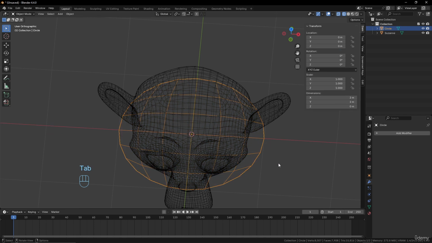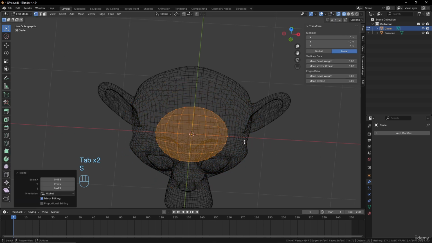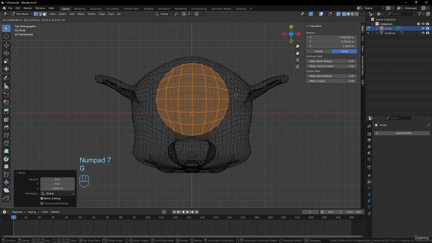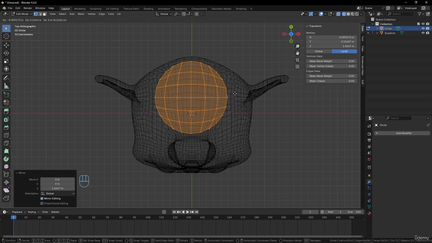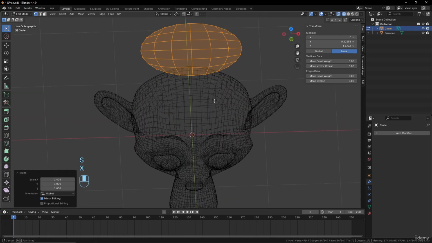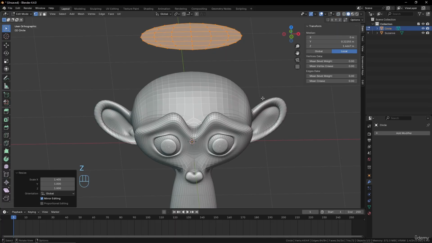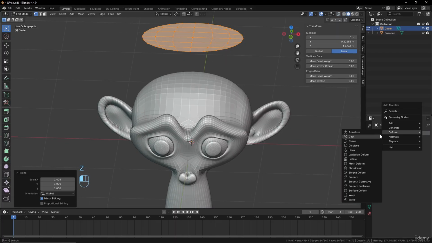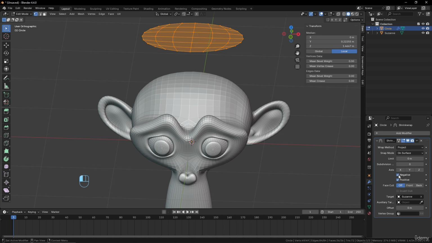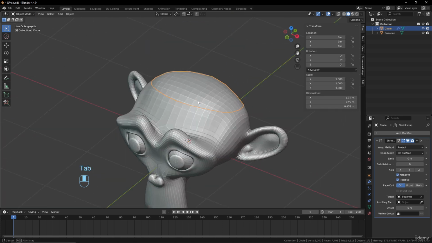Okay, good. So now you have this surface, and again I would like to project it into the head of Suzanne. So I will maybe want to make a hat. Okay, so I will scale like this. I will put it there, scale it into the x-axis maybe, and let's make a hat on Suzanne. Okay, so for that we'll add a modifier, and the shrink wrap, we will wrap it here, and we will use the project and use the negative option like this. It will be there.